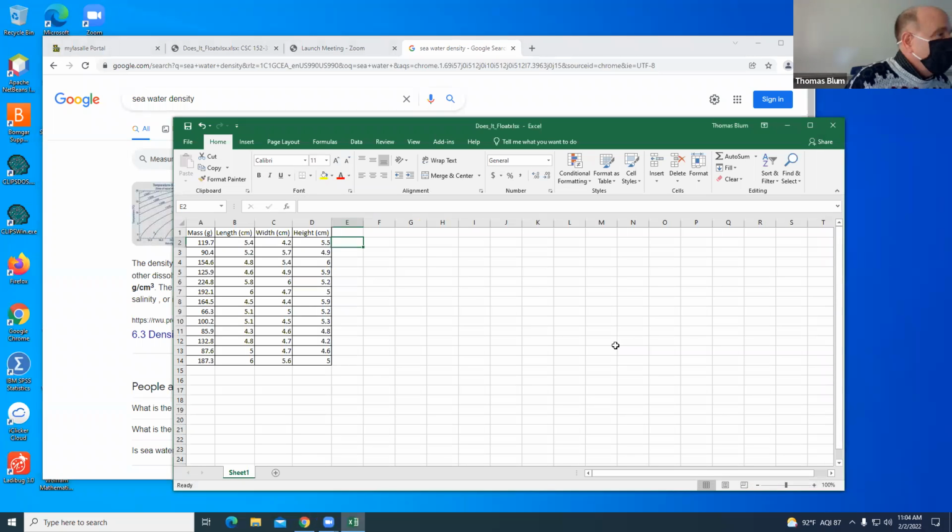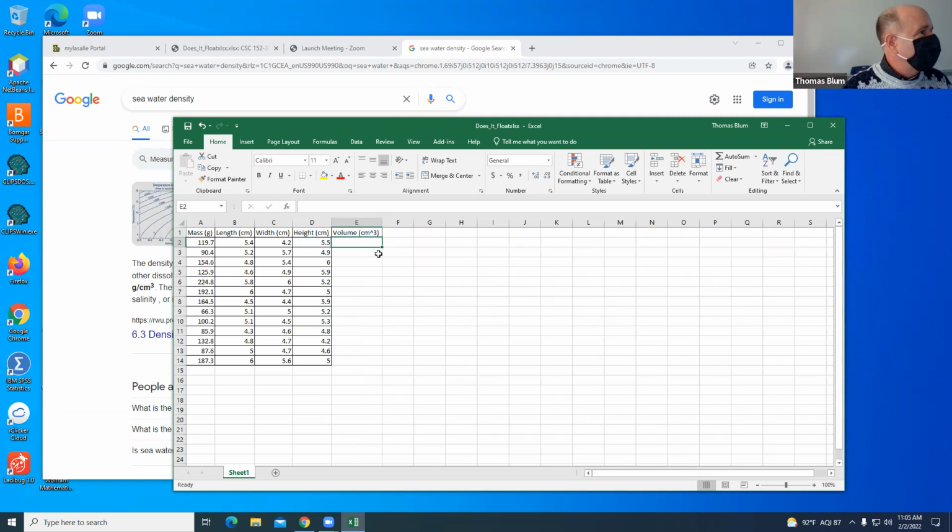All right. The first thing we need to do is to figure out the density of these objects. The density is mass over volume. We can do it in one swoop, or we can calculate the volume and then divide the mass by the volume. Do you want to spread it out in 2 steps, or do it in 1 step? Does anybody care? Nobody's saying anything. I'm going to do it in 2 steps. So let's get a volume, and that will be in centimeters cubed, I'll say.